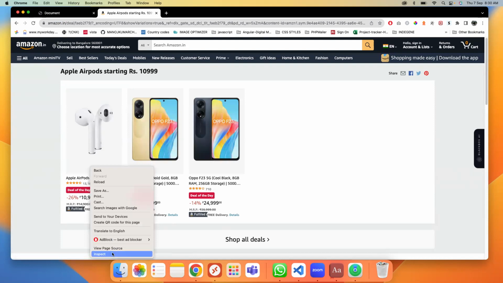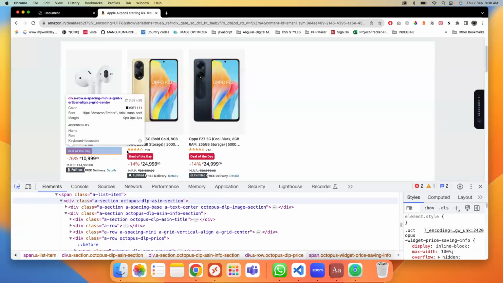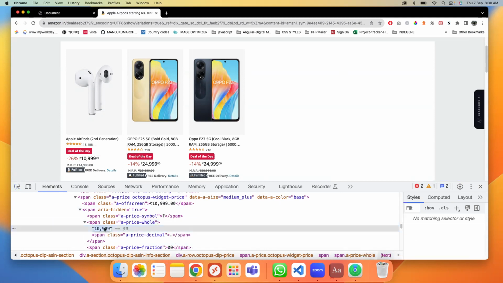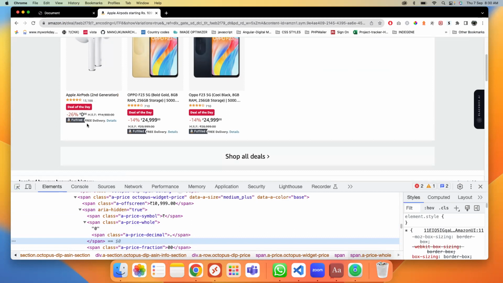It is around 10,999. In the client side, for example, just imagine if this price is given from the client side, in the sense front end code, any user can directly go here, edit it, and make it 0. Now what is the price there? And I can purchase it. But this is the disadvantage if we are getting this price from the client side.